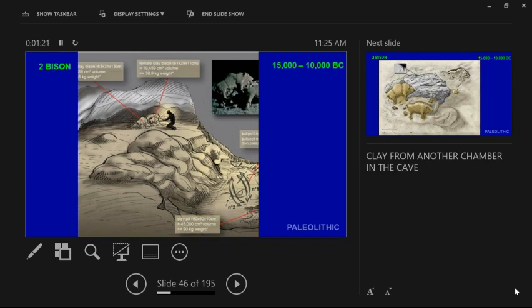Okay, so in the cave, they found this sculpture of two bison, and it appears as though the clay that was used on the sculpture came from a different part of the cave.